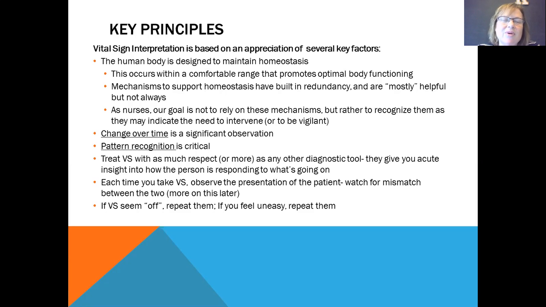As nurses, it's important to keep in mind that our goal is not to rely on those mechanisms. Those mechanisms are like our fail-safe. That's how our body takes care of itself. They are highly efficient, but they wear out. They tire. And what we want to do is be able to intervene as healthcare providers early, recognize what's going on with that human body, and be able to assist it as much as possible to correct whatever is the underlying cause.